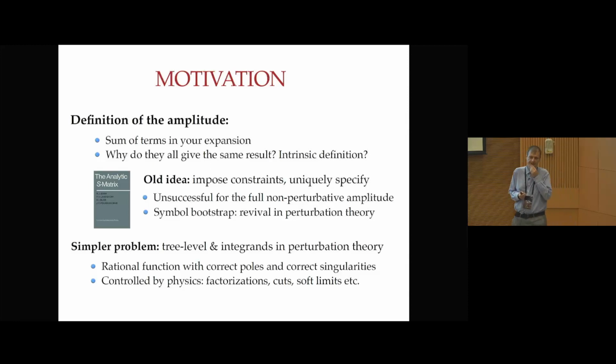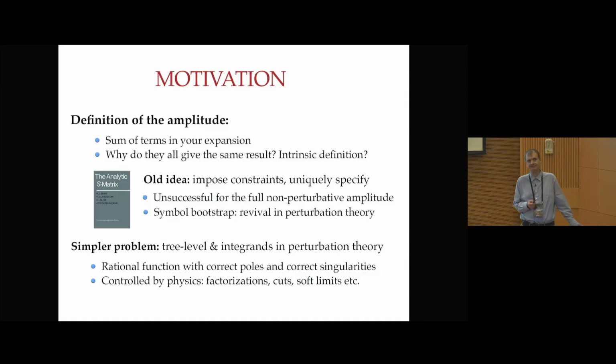Now, the motivation which leads us eventually to positive geometry, or the application of positive geometry in the context of amplitudes, starts from the idea that we would like to define the amplitude as one object, not using an expansion, not as a sum of pieces, but as one object. And find some intrinsic definition of what the scattering amplitude is.